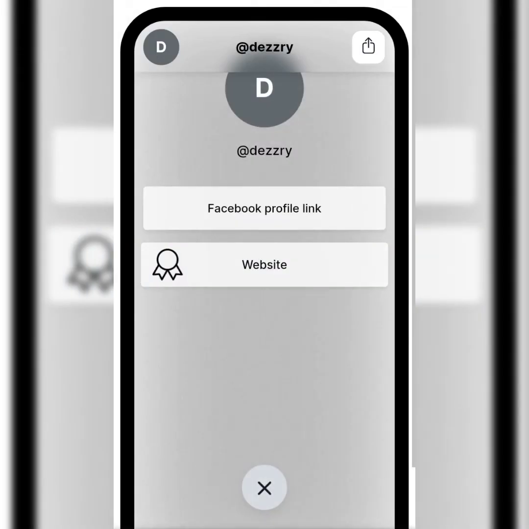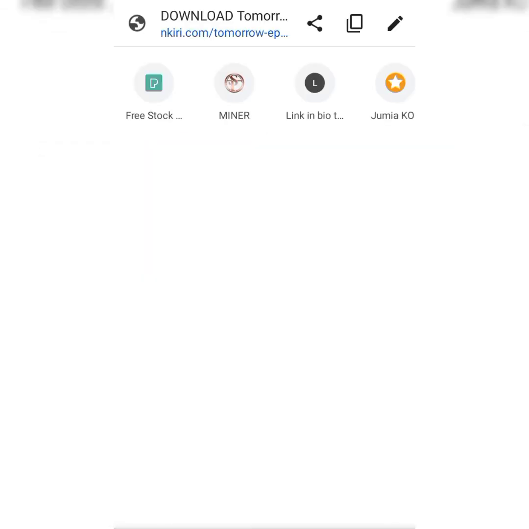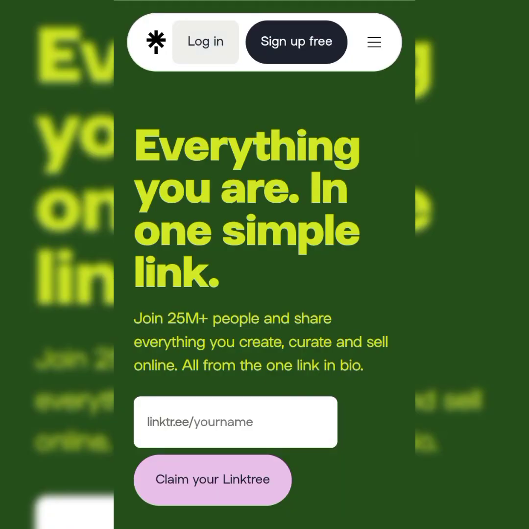But for the purpose of this tutorial, we'll be showing you my personal Linktree account, so that you see what it will look like when you properly set up your Linktree account. So now we'll log in to my account.